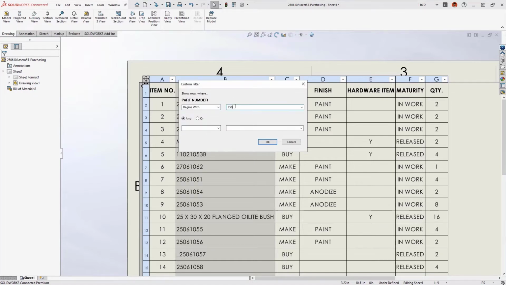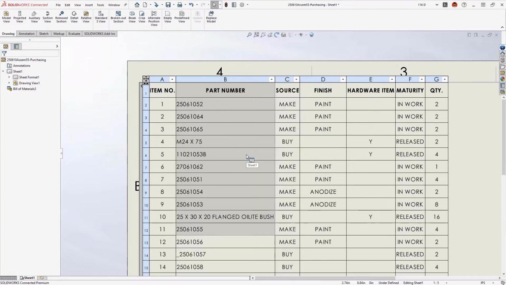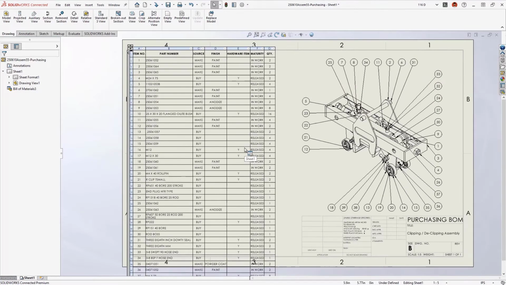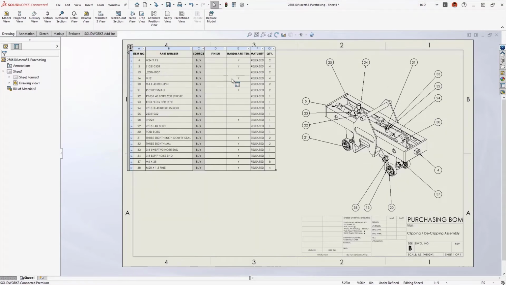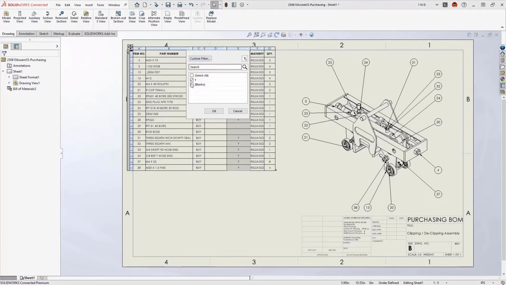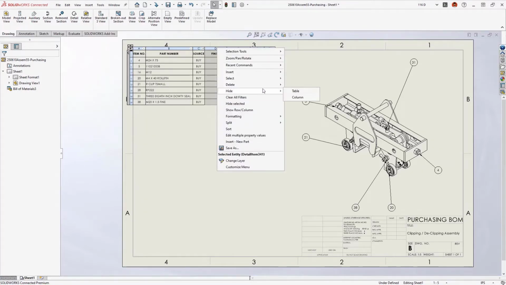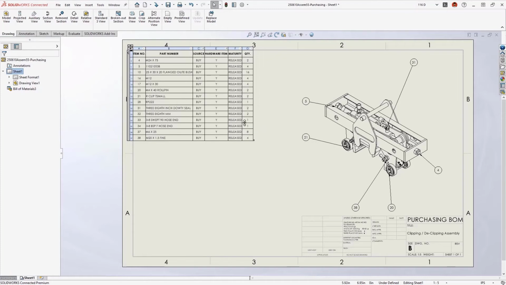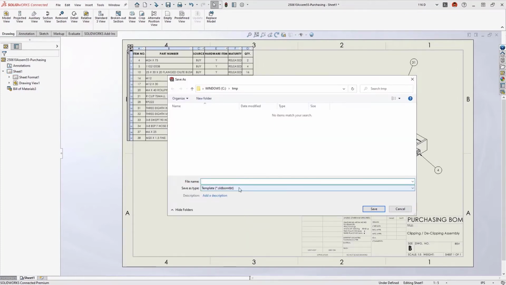Say you need a custom bill of material, such as a part list of purchased hardware. Your filter criteria combines across multiple columns. Just like you'd expect, any existing auto balloons update to match their filtered table with no manual editing required. The resulting table can be saved to common formats, so you can create and share on-the-fly tables that extend the utility of your drawings.